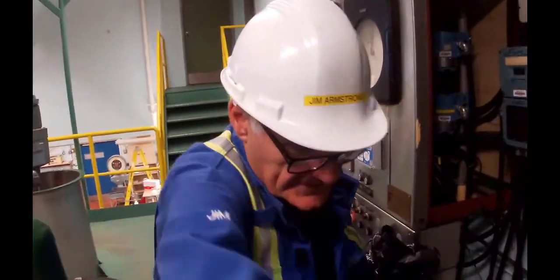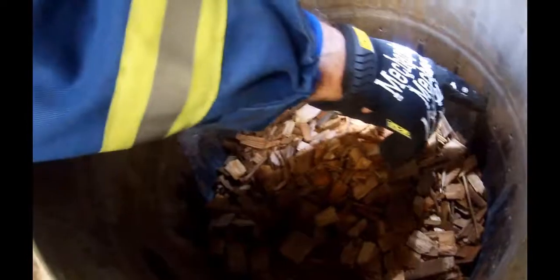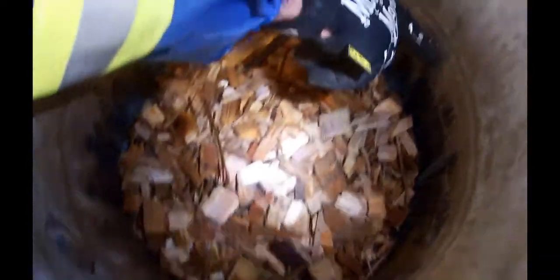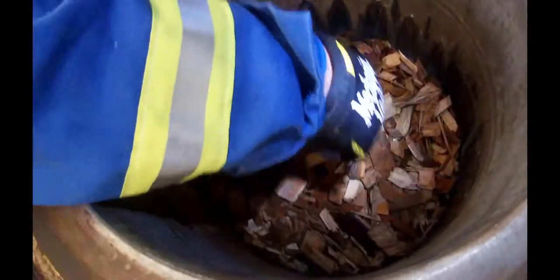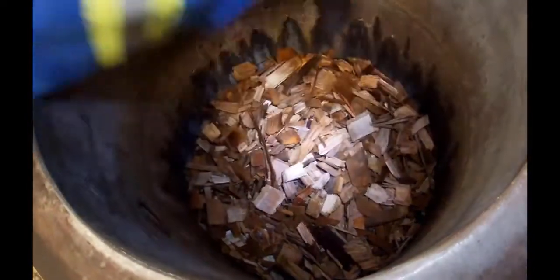Okay, so now you can see we've got our chips in. We're just nicely below the bottom jet, and there they sit. And what's going to happen is when we seal this thing up, we're going to put liquor and water in here based on how much it tells us to. And then when it's running, the liquor is actually going to come out of those jets, land on here. The angle for the lower holes is set so that it'll kind of shoot a ring down around in here. The upper holes try to shoot closer to the center. So you get some liquor distribution. Okay, it's good.